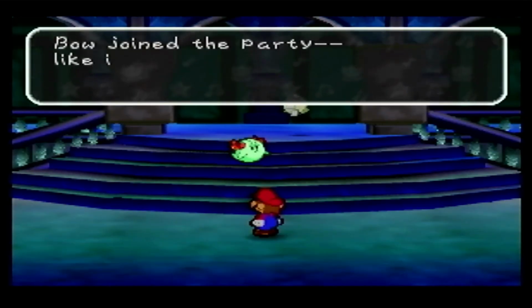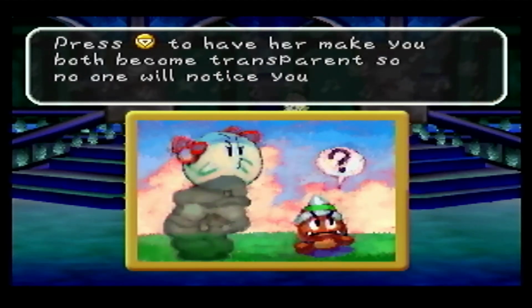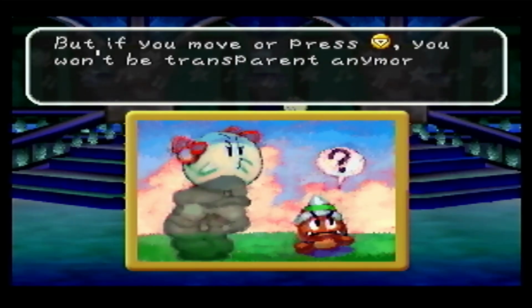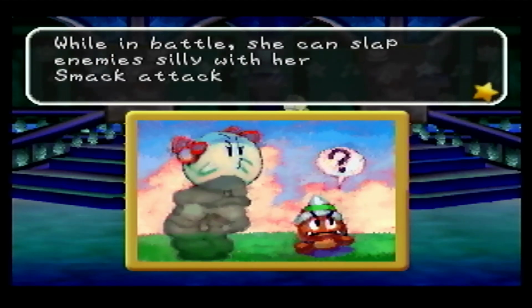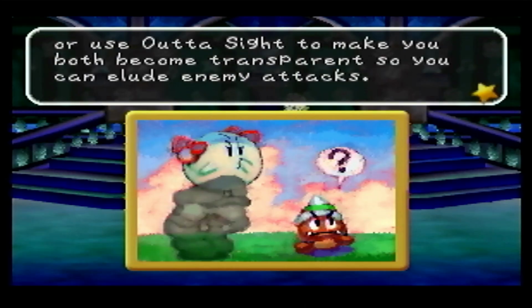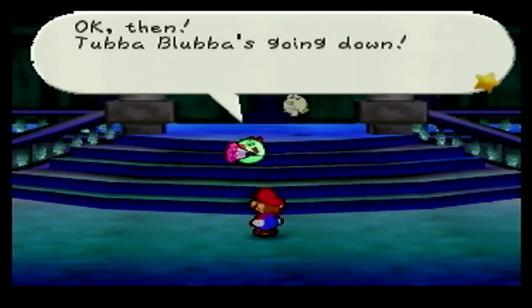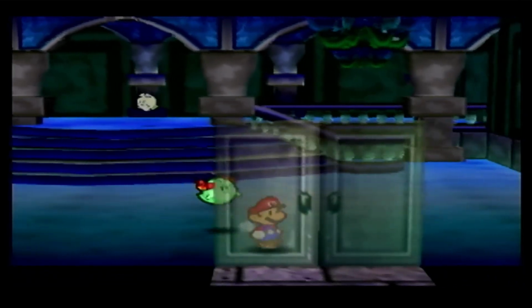Yeah, and now Bao joined our party whether we like it or not. But yeah, she's gonna be our 4th party member. She can make us invincible, and when we're invincible next to enemies, if you're being chased by an enemy and you make yourself invincible next to them, they'll get confused and walk away. Okay then, Tuba Bluba's going down. And sorry, I meant 5th party member, not 4th.